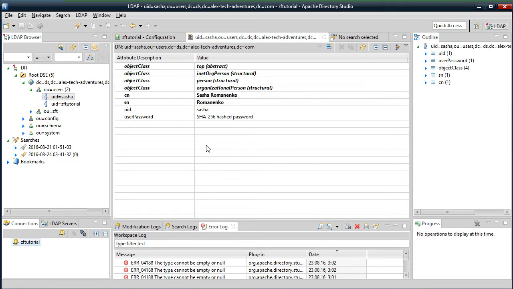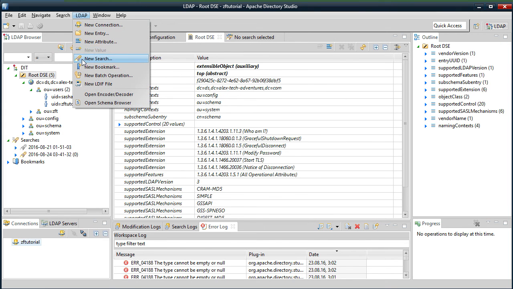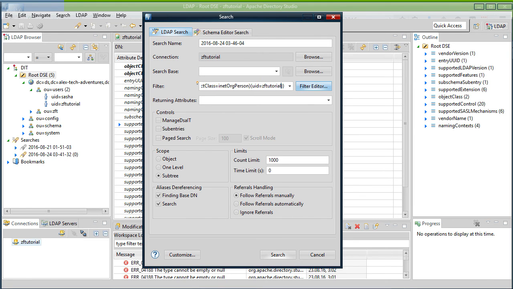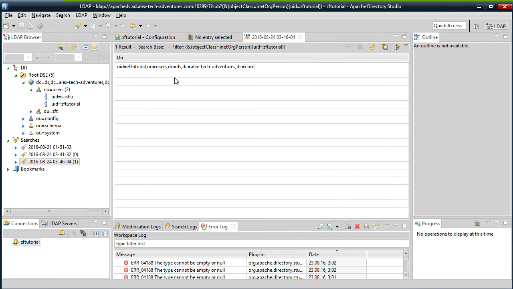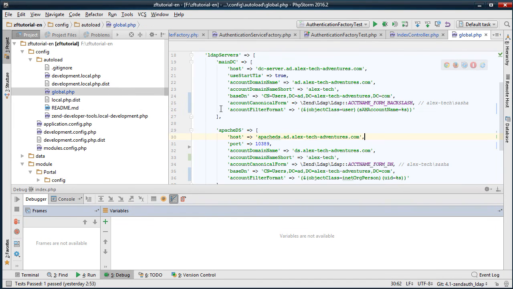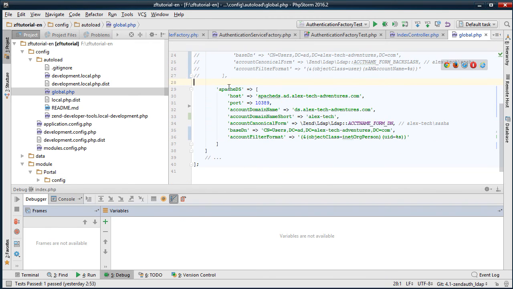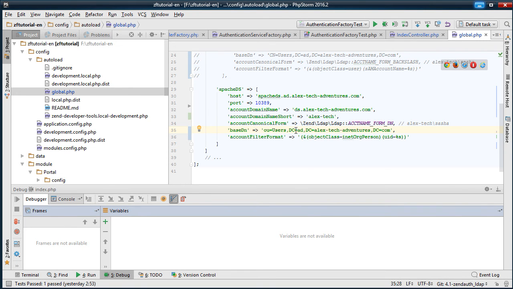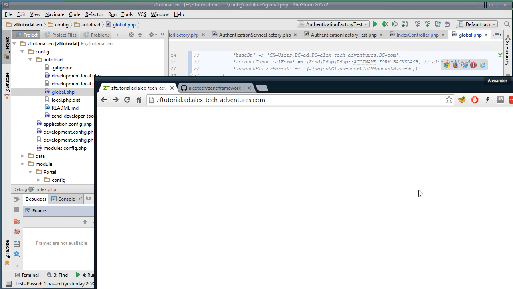And before we put a query there, we can also test it out. We can say new search and put in like that. There we go, we got our user. Let's verify configurations one more time. We want to make sure we're using Apache, and we need to also adjust this because we are not using common name, we're using OU, organizational unit, to get the users from, and we are actually on DS. And inetOrgPerson and searching for UID, so now expect this to work.